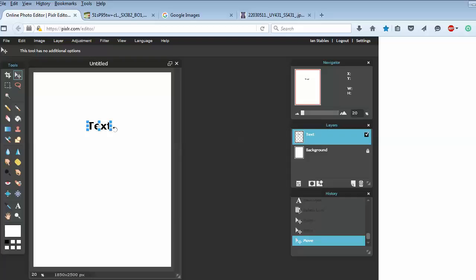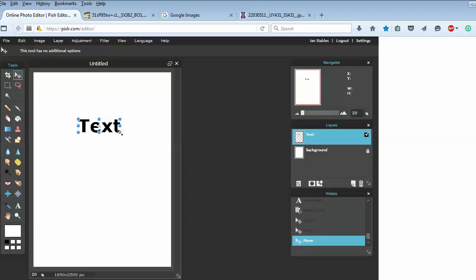If you want to enlarge an image and keep it in proportion so it doesn't change the shape, I think I already explained this, but it's worth repeating. Press and hold down your Shift key first, and whilst that's held down, click on one of the corners and drag that out, and that would keep it in proportion.